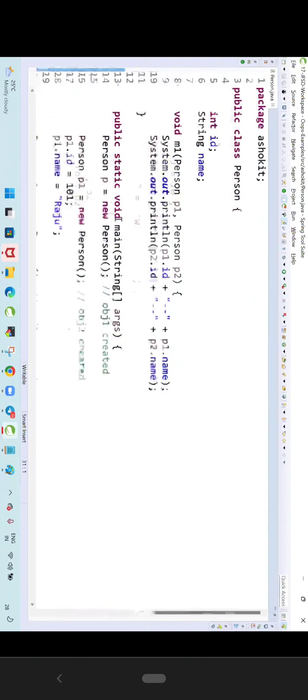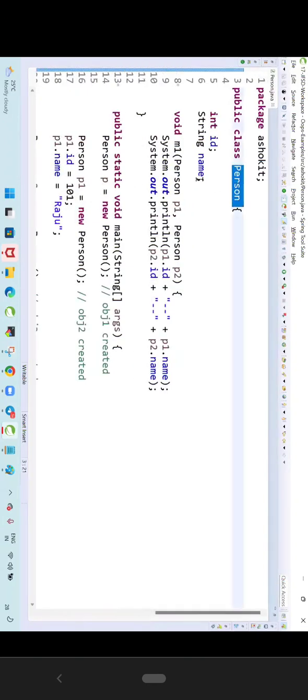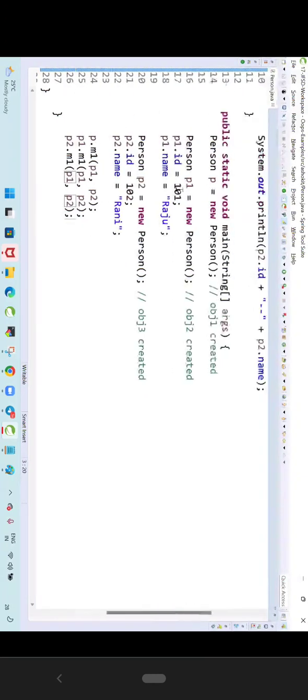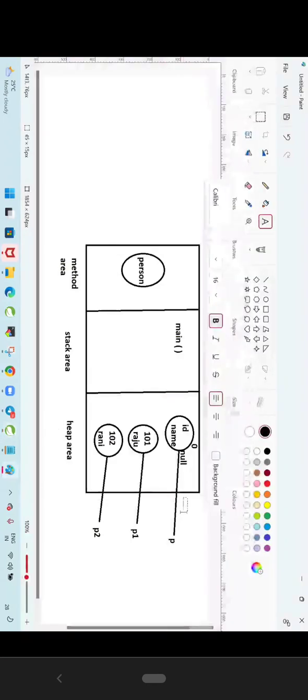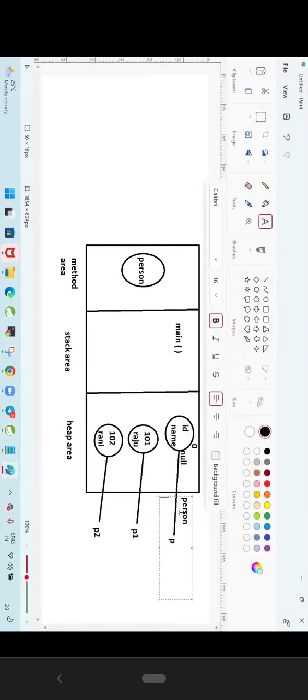Why? Because I need a Person class object to call the m1 method. m1 is an instance method. That instance method is available in the Person class. P is a variable holding which class object? P variable holding Person class object. P1 variable also holding Person class object.